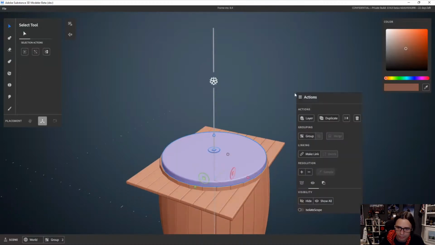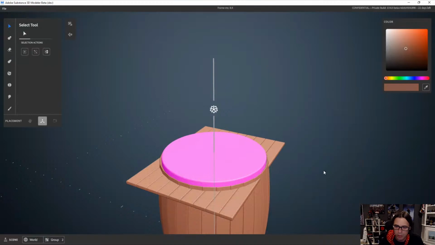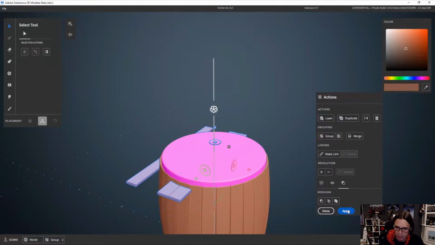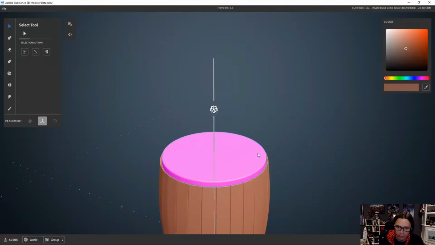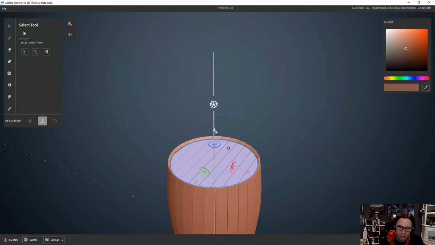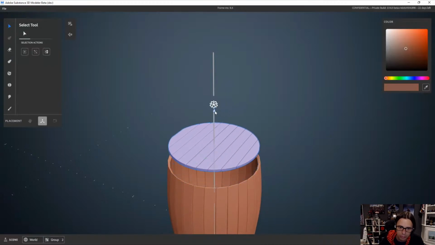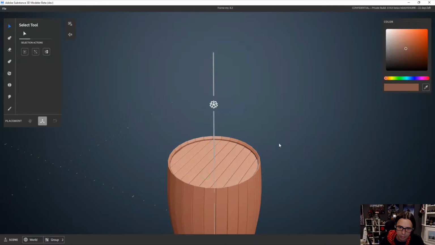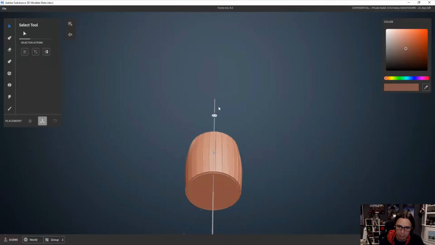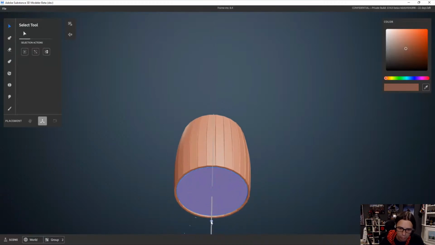Now I'll grab this and right click, go to my Booleans, and tell it to enable intersect mode. So it's intersect mode. I'm going to select my group of the top planks, right click, and hit apply. And there they go. So I don't need this anymore. We'll hit delete, and there's my top piece, which looks like this now. Very cool. Now I'll push that down, so now I have the top piece of my barrel and I have the bottom piece, which I want to move in slightly.